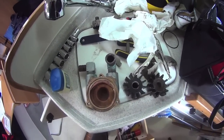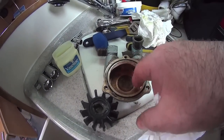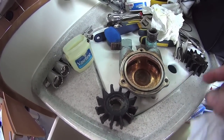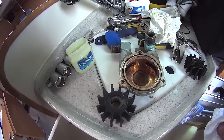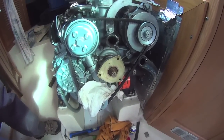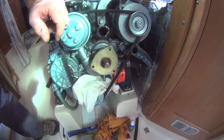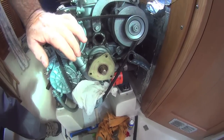So that's basically it for that part. We've got the o-ring in there with lots of Vaseline, I've lightly coated the whole insides of the unit, and we've got the impeller ready to go on the shaft. I put some Lanacoat on that to facilitate it coming off easily the next time — it looks like that's what was on here before. I've also cleaned up the face of the pump with a bit of 1200 grit sandpaper, polished it, and cleaned up a little bit of corrosion and leftover goo. It's pretty smooth and ready to accept a bit of Vaseline.